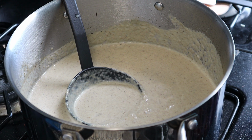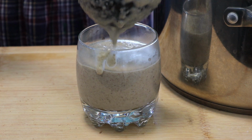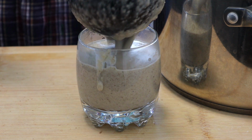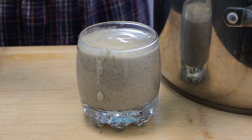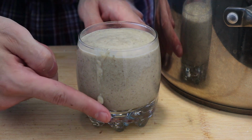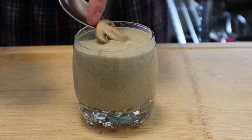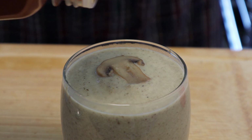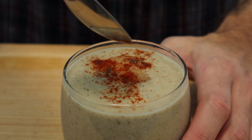Alright, you know what, before we eat everything out of the pot, why don't we try to plate this up or something? I don't know what counts as a fancy serving vehicle, so I'm just using a cup here. That's fancy, right? It's important to spill some down the side and not notice it for a little while, but I will notice it right about now. Gives me a good opportunity to taste the soup again. Oh yeah, let's get some more of that. Put on our sexy mushroom. That does look pretty fancy. Add a little bit of paprika for more fanciness, and I think it is time to dig in.